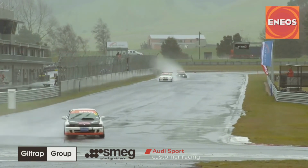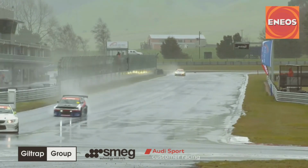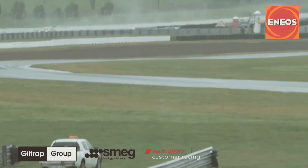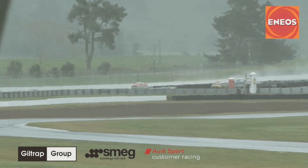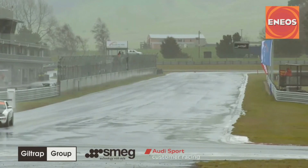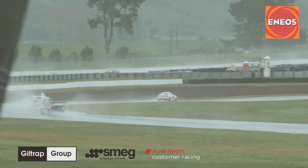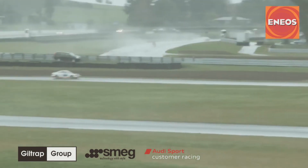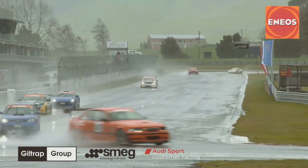And it's Rob Bergeron and Jeff Wong are the last car running on the road at the moment, just behind Bruce Kett in the 351 Falcon, and then Dave O'Connor in the little BMW E30 in 29th position at this point in time. So that battle is still going on there between Andrew Nugent and Chris Henderson. Great little scrap between those two, and that will be worth keeping an eye on throughout this race.